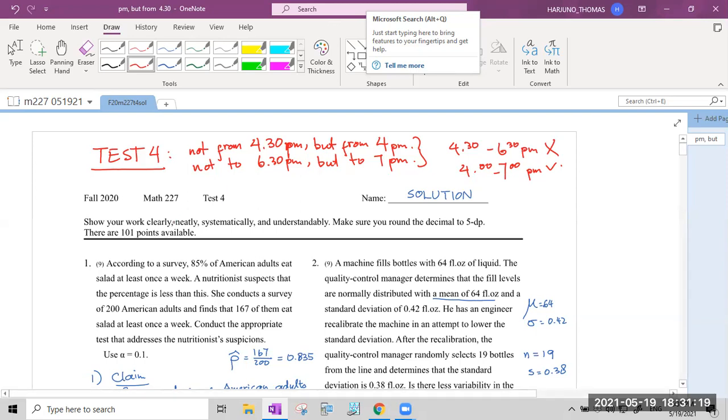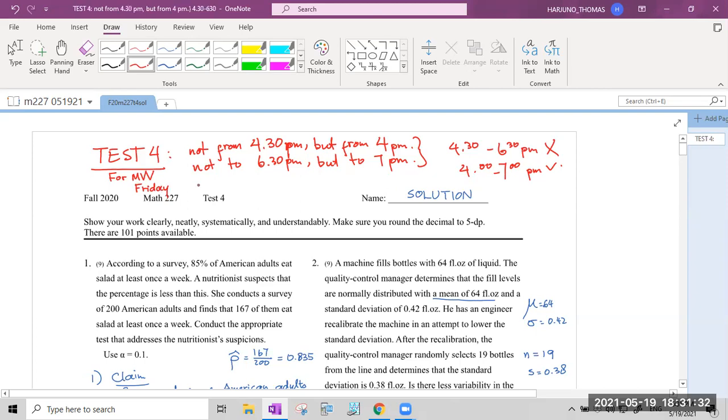Okay, so this is test 4 for the Monday, Wednesday class. Later on for my Friday class at East LA College, the test time will be from 8:20 to 11:20. So they get 3 hours, maybe earlier. I may start with them earlier. Some of them usually come like 10 minutes earlier. But by 11:20, I need to be done with them. Okay, anyway, I need to stop here. Bye-bye.